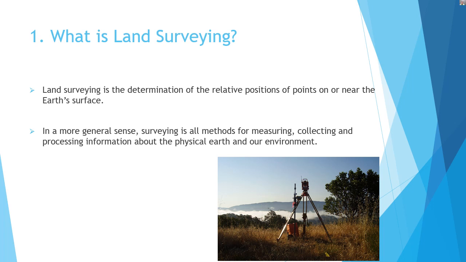Firstly, what is land surveying? Surveying is the measurement. So land surveying is the measurement of the land features. You will determine the positions of the points on or near the Earth's surface. And broadly, surveying is the methods that you're using and how you collect the information or the data, and then you process the information and you present the result, like the maps or reports, calculations about the Earth and the environment.